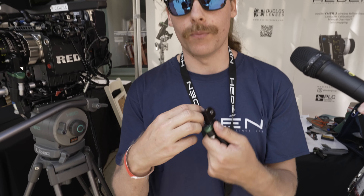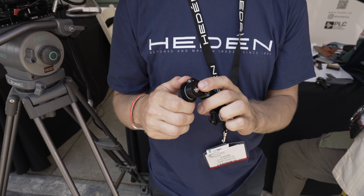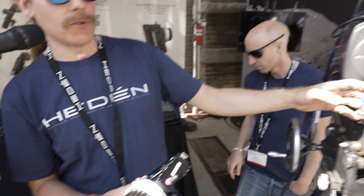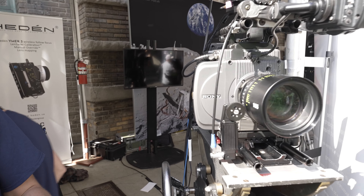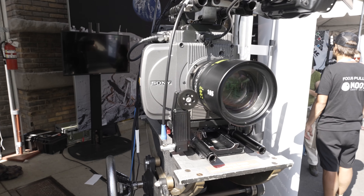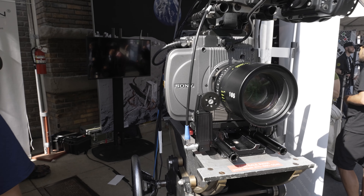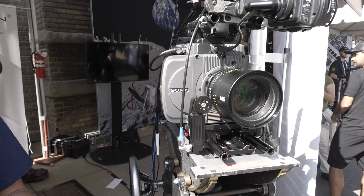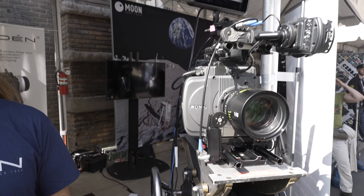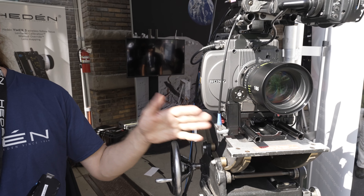Our gears are very simple to use — you just pop it in, and if you want to change side, you pop it out and pop it in on the other side. No screws or anything. Super quick. This is the LX motor — it's the strongest and fastest motor we have. It is a little bit more power-hungry than our other motors, but it will pull any lens out there. It works great on zooms. And if you have the classic M26, you can have it upgraded to an LX — just send it in to Duclos.